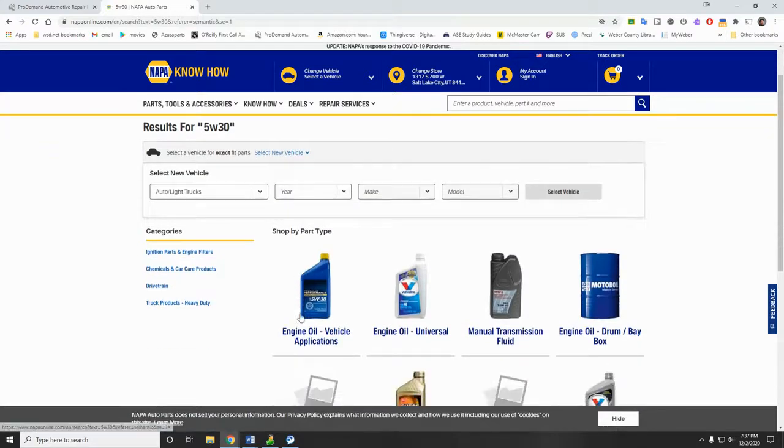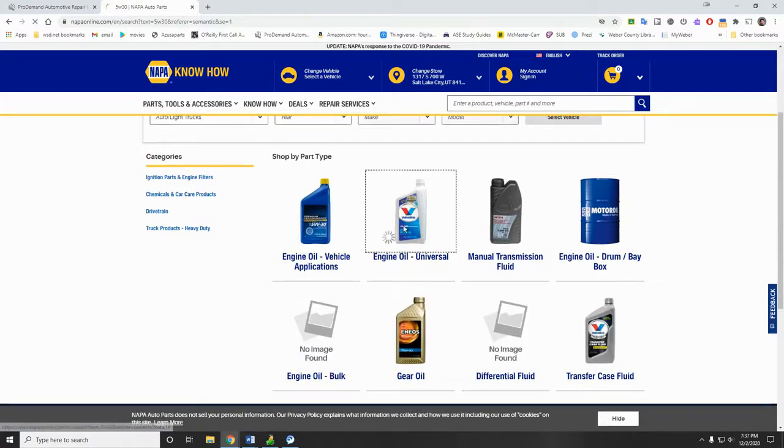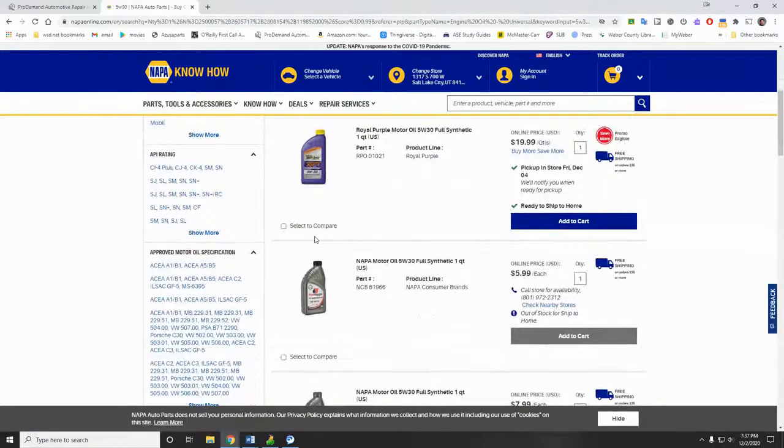Here we go. And then we'd have to look up what we want. I'm just doing this as a demonstration. Okay. Here we go. Royal Purple. That's 1 quart at $19.99 a thing.